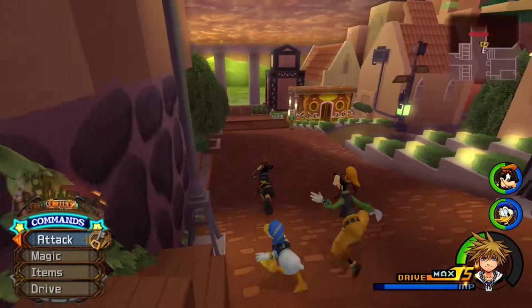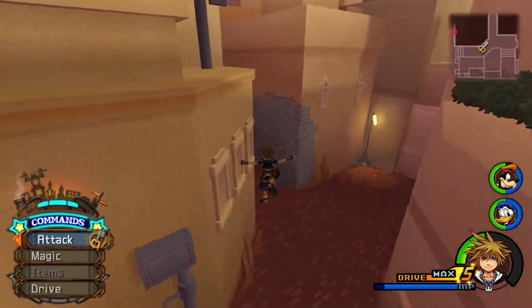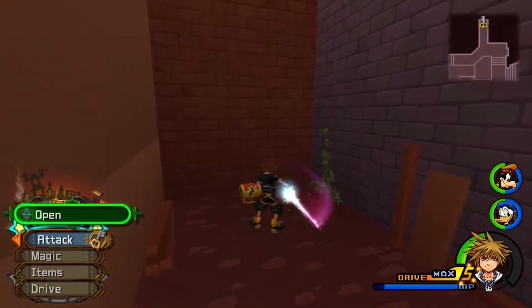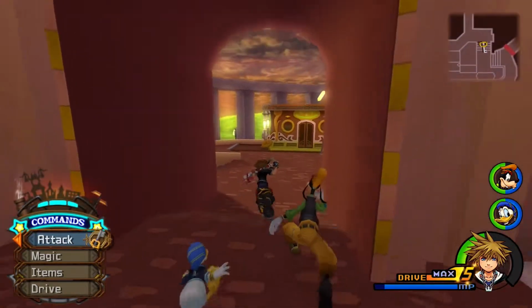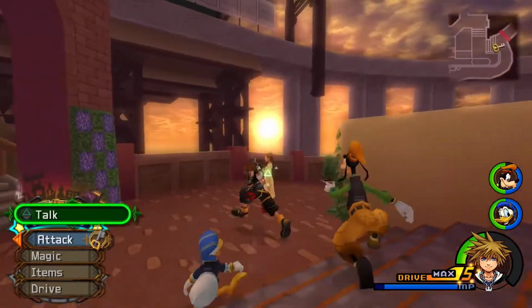Sunset Terrace. We have not actually been here as Sora, which means there is a ton of stuff that we have never gotten before that we can get now, which is pretty nice, including this chest right over here, which contains an AP boost. I love how much exploring is actually going into this particular episode compared to any of the ones that we've really done recently.